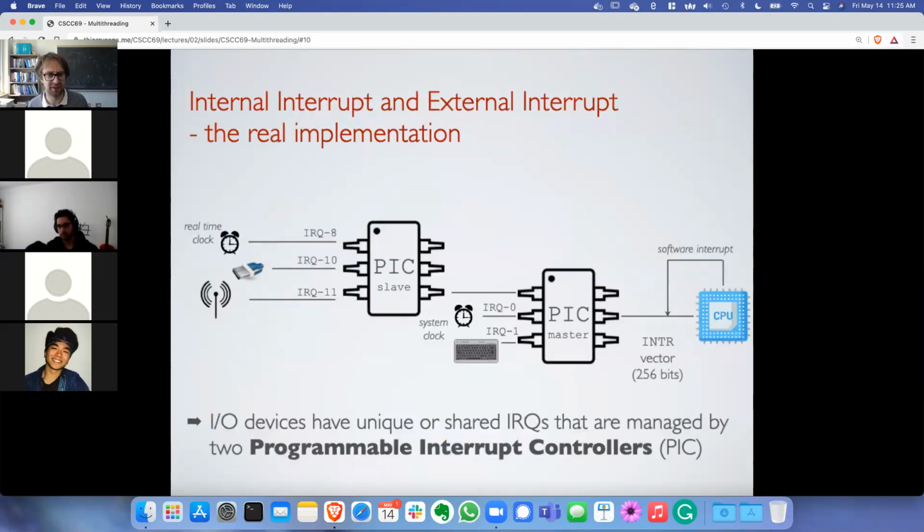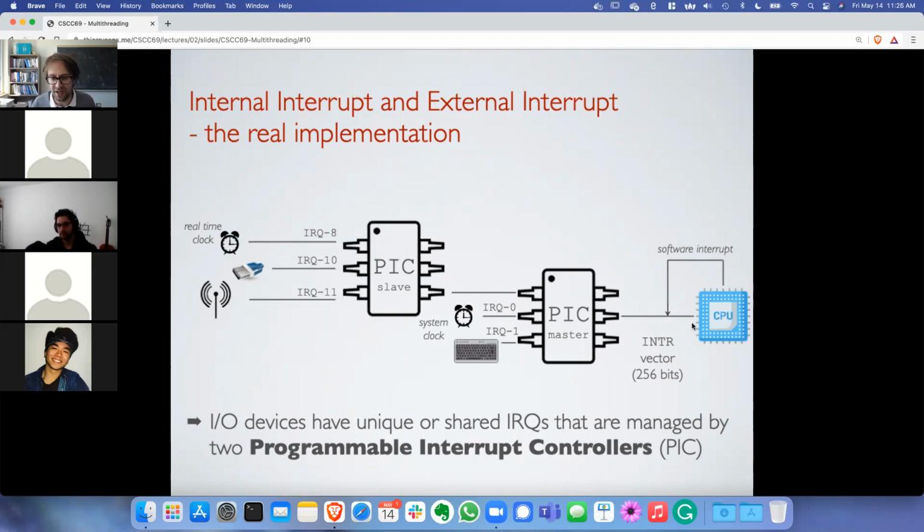So the real implementation is like this. On your motherboard you have these two devices, which are programmable interrupt controllers, the PIC. They are small chipsets, and the devices are connected to this chipset and not directly to the CPU.